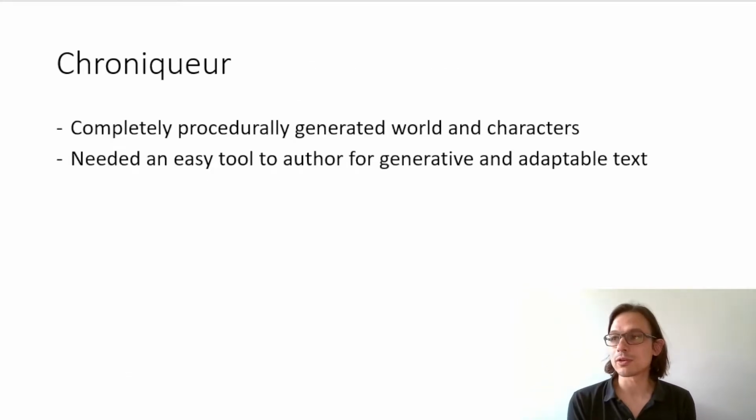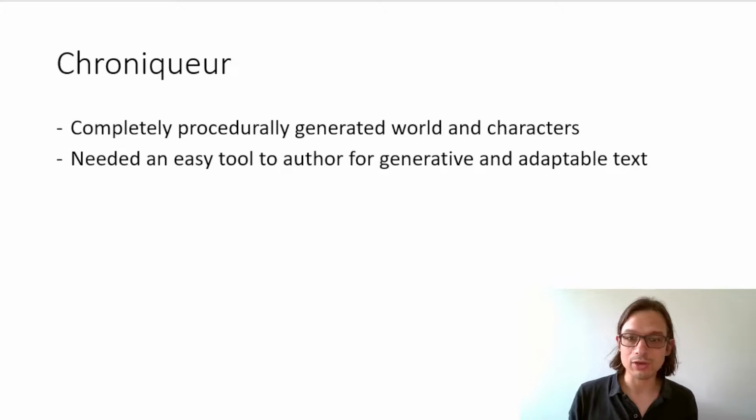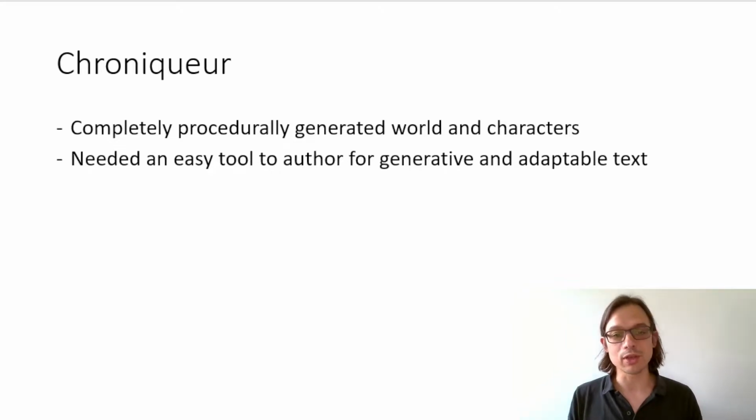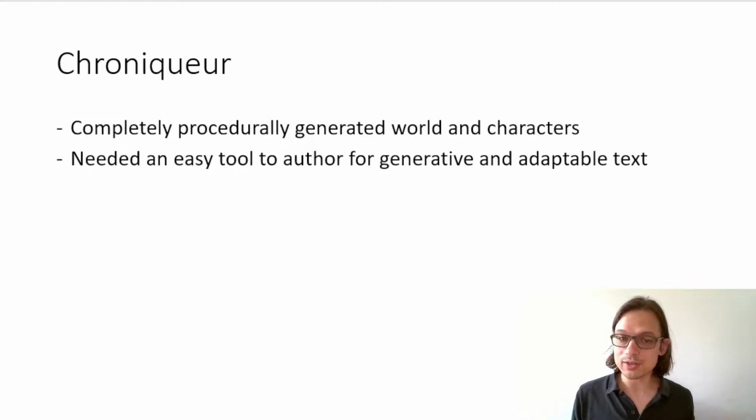The context for the development of this plugin is that we're working on a project called Chroniqueur, a completely procedurally generated world with generated characters. It communicates most of its content through text, so we can't have canned or pre-written text because the context is always changing. So we needed an easy tool to author generative and adaptative text. And easy is important. I didn't want to require programmers for this; any author or narrative designer could do this.